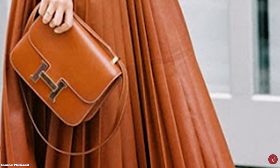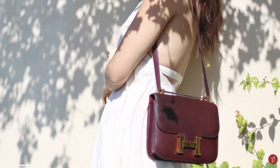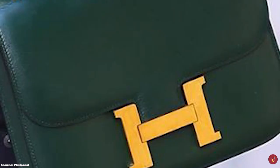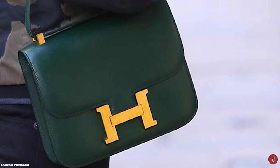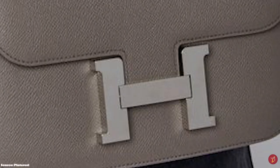The Constance features an adjustable strap which slides through its two hasps made with palladium, gold or silver hardware. The shoulder strap is ingeniously looped, so you can wear it either long or short, making the bag versatile — you can wear it over the shoulder or as a crossbody. The Hermes Constance opens up to an interior made of lambskin lining with an option of one or two generous gussets, which is an essential part of the Constance design as it supports its rigid and slim silhouette and helps the bag retain its shape without sagging over time.